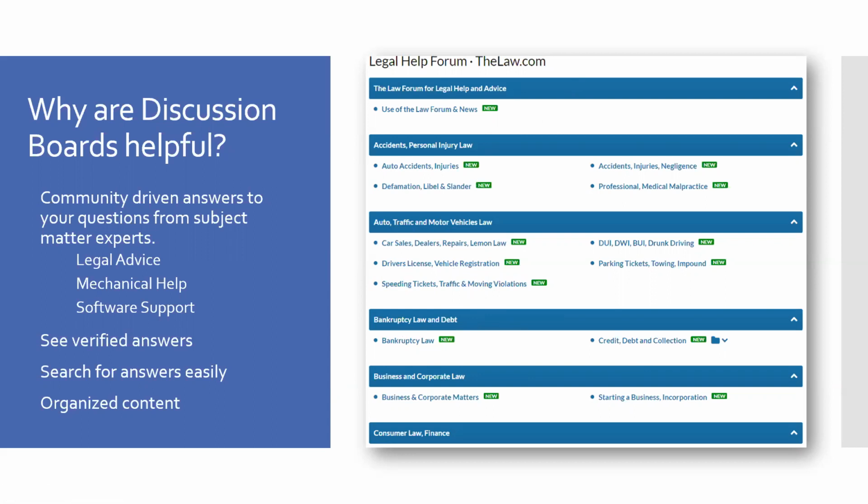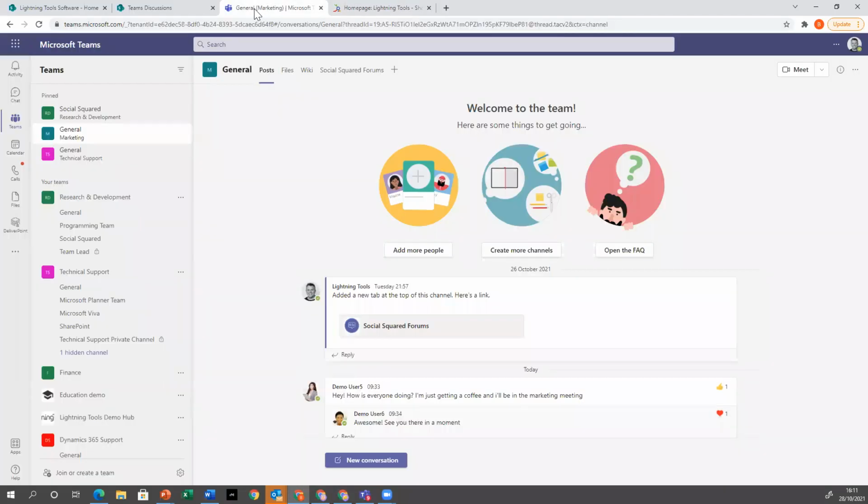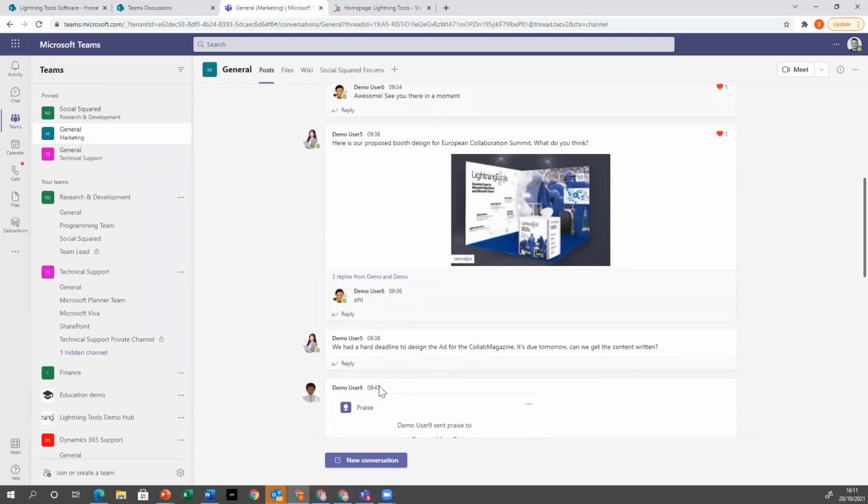So what you're not seeing is a continual thread of posts. And let's just take a look inside my Teams environment here as an example of what I mean. When you've got the posts tab inside a Teams channel, it's really, really useful for back and forth communication amongst the team, especially in this climate where there's a lot of people working from home. It's excellent to have that sort of office type chat when you are working remotely and you're collaborating with your team members. But it's not a discussion board. It has obviously a use, which is, like I said, being able to communicate freely with people.